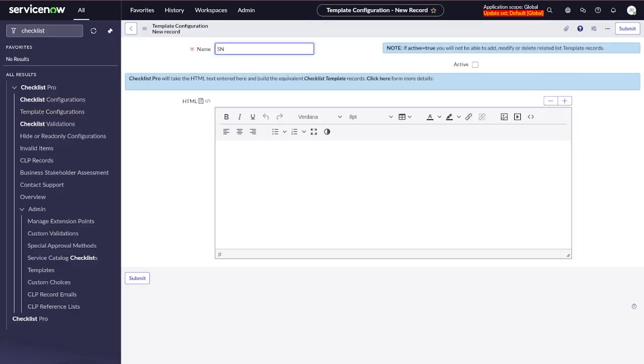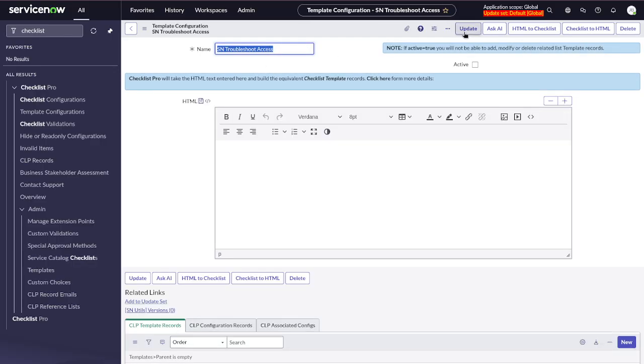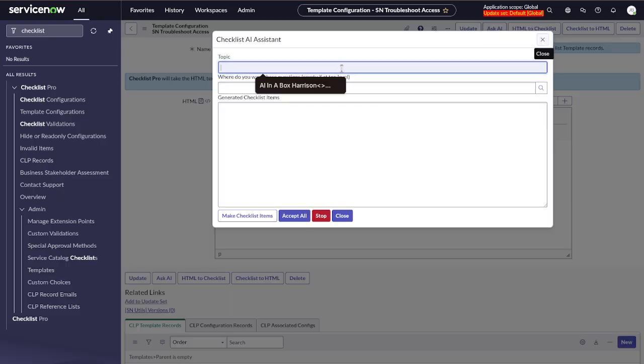ServiceNow. Troubleshoot access. There you go. I like the right click save. Now you get your AI in the box thing. So I'm just going to do here, Ask AI.